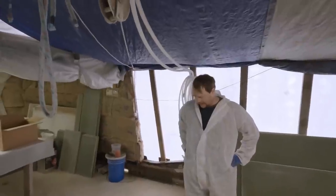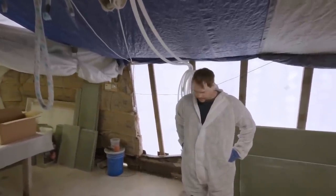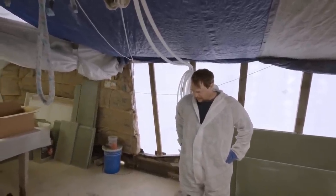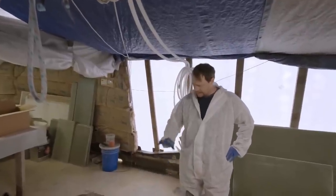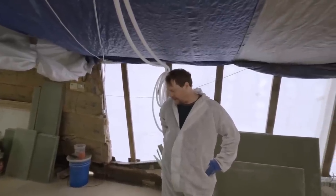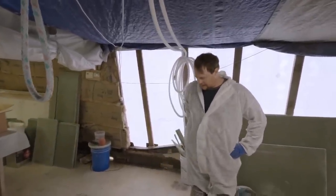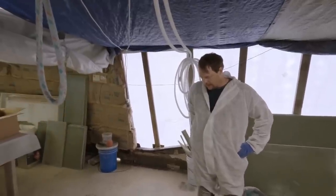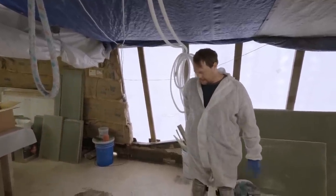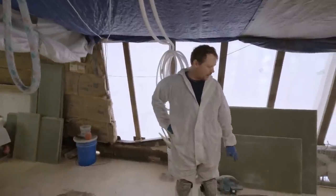And once we're happy with it, that it's dried out enough, we'll go ahead and throw down some fiberglass over it, and start getting this area wrapped up. Still got some work to do, tie it into the stern tube and everything, build up some glass on that bulkhead there. But at least we can finally get this concrete down, and that means we can start moving forward on everything else.